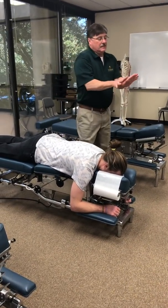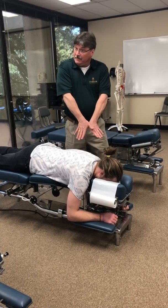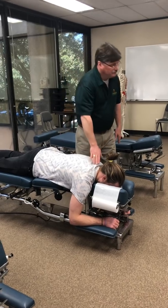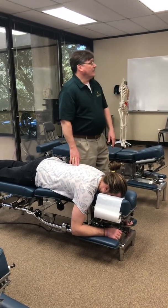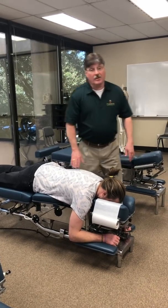Now, don't slide your hands down so far that the web of your hands touch the back of the head, or back of the neck. Everybody remembers all that? Good? All right, those are our prone setups.